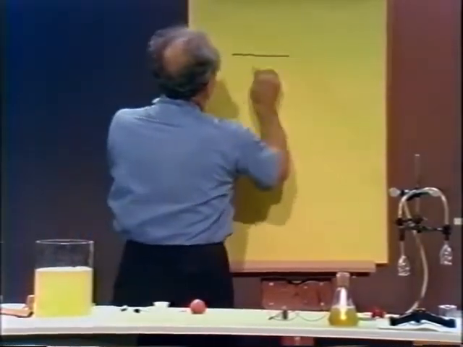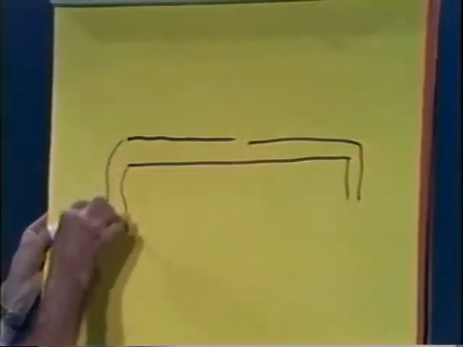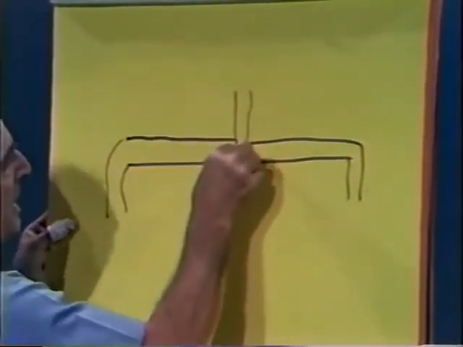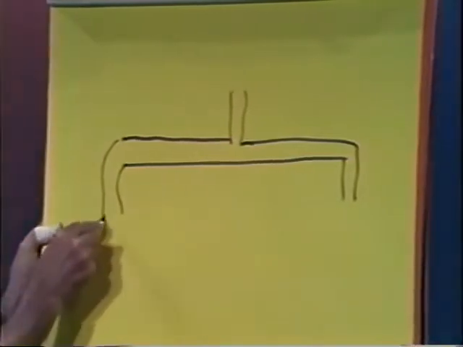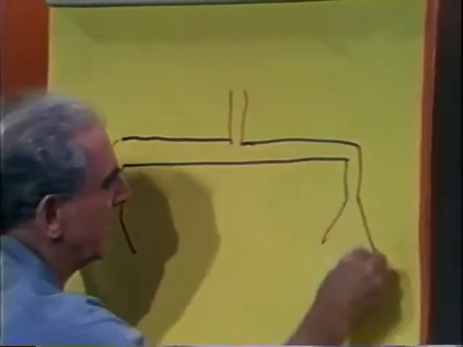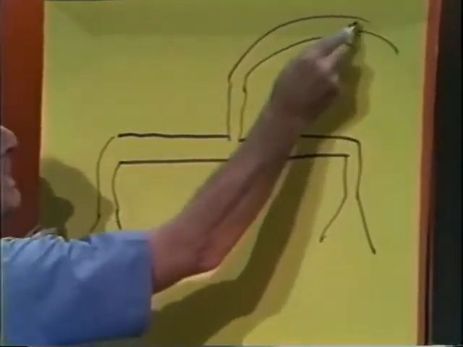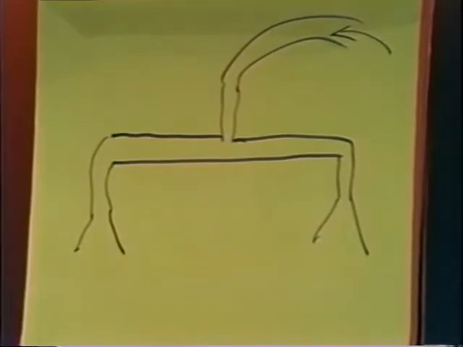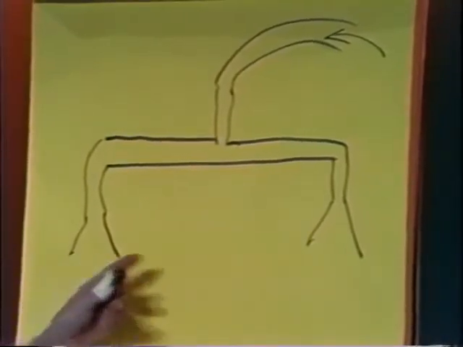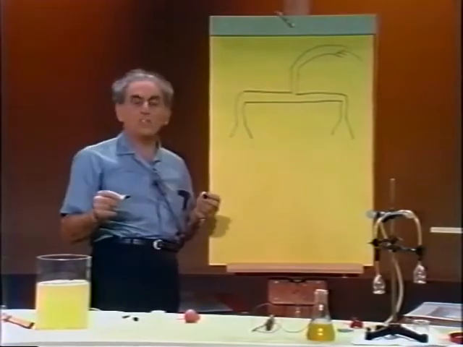Let us consider a T-tube, so, with an arm here, and a little funnel or thistle tube there, and a thistle tube here, and let's say a rubber tube there, so I can blow some air in here by mouth. Now I am going to dip the ends of these funnels into some soap solution and blow some bubbles.